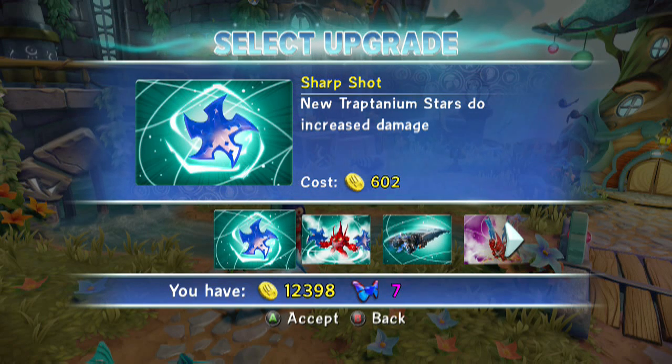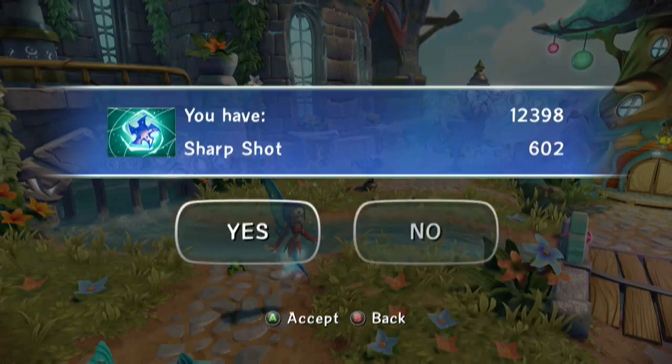If you're a big fan of the 5-point stars, the traditional, the Christmas tree top ornament look, don't buy this. And don't take Shooting Star, but we're going to get Sharp Shot. New traptanium stars do increased damage. Something that I do like that they did, if you noted all the captions for the upgrades at the bottom, they actually incorporated the changed stars into that design, so props there. But 602 is the price with my odd discount, and we're going to go ahead and take that.